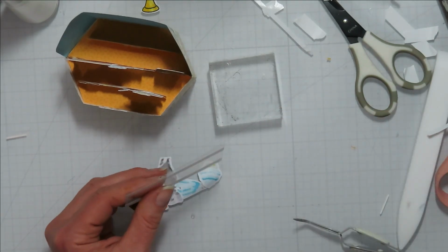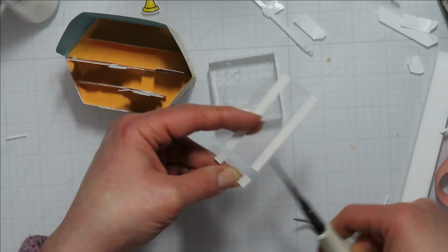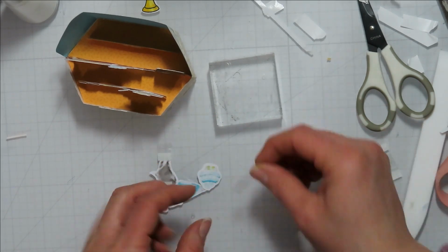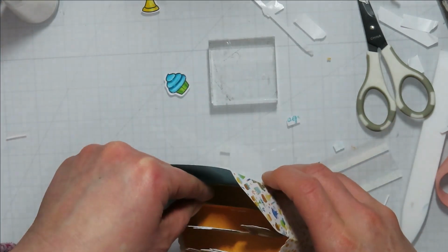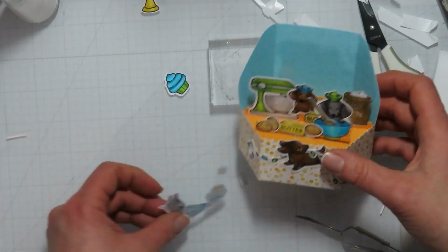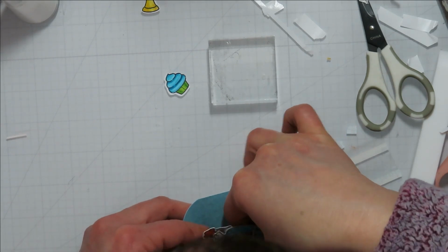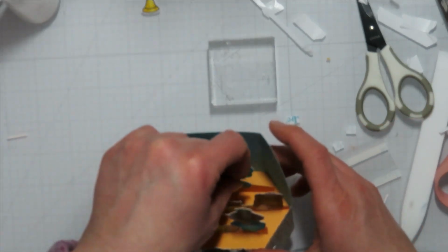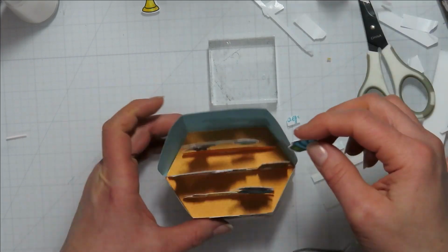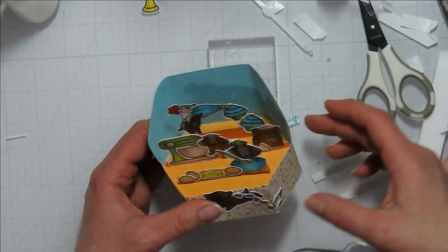I'm sticking to it. I did bring in a piece of clear acetate with some double-sided adhesive on it, and this will just allow me to kind of move up that back panel. If I'd have thought this out a little bit better, I could have made that back row a little bit taller, and it gave it a little bit more lift, so I didn't need to use the acetate picks. Technically, he's standing on the top of that little arch. It's just this way I actually had something to adhere it to. And then the cupcake is up in the air, but it will get covered, with some of the other cupcakes ending up underneath it, so it looks like something is holding it up, I guess.